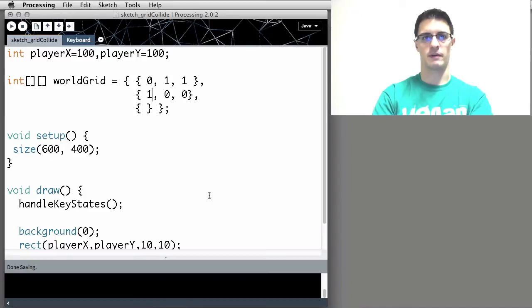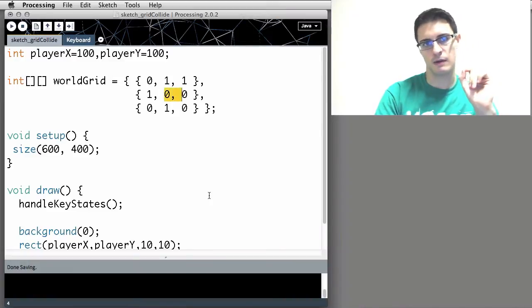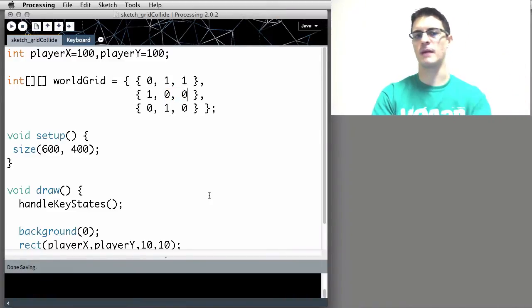Just going to try to make a pattern that's going to be easy to see when we display it. 0, 1, 0. And so the idea here is I'm going to be graphing out a space which has an empty and then 2 bricks, a brick, and then 2 empties, an empty, a brick, and an empty. This might make more sense if we start to build this out a little larger.